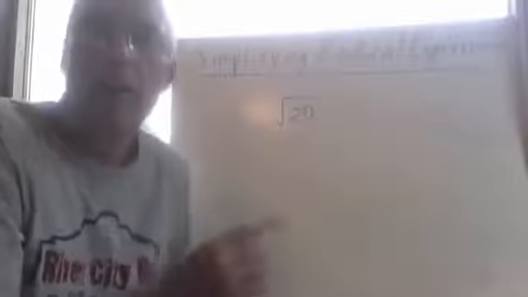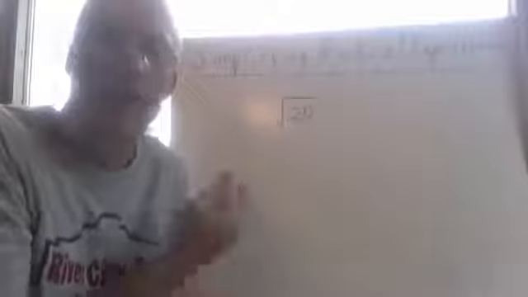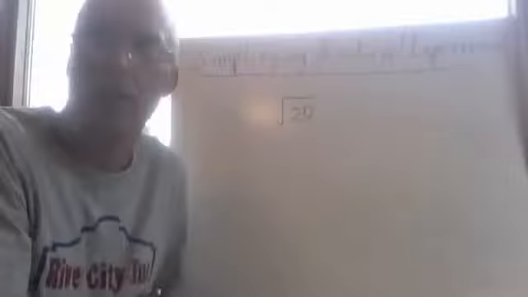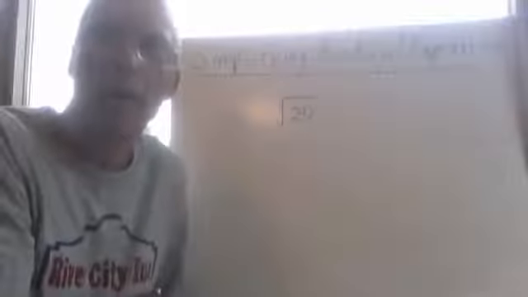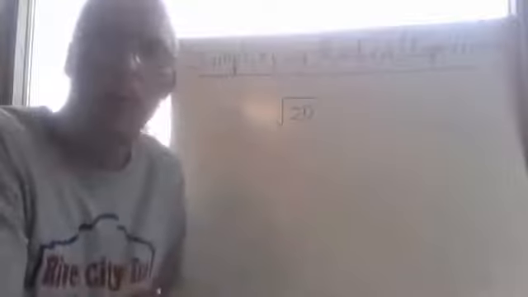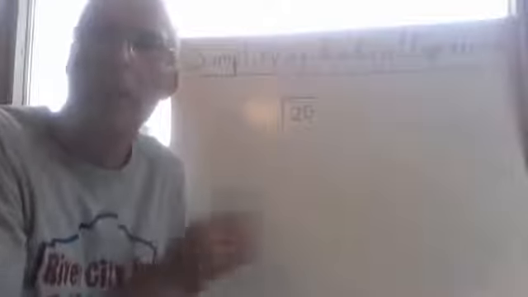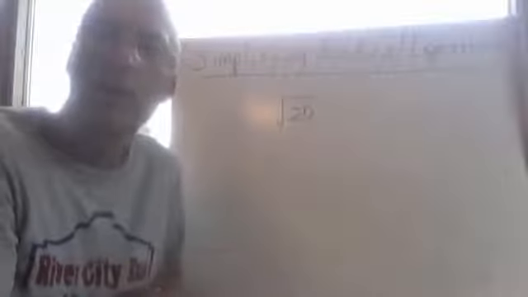When they say simplify, they mean they're gonna have something like the square root of 20. And I understand that you can just plug that in your calculator and you can get, whatever that is. It's between 4 and 5. You can get 4.3 something, whatever. But they don't want that. When they say simplify, it's kind of like reducing in fractions. So if you got 6/10, they're not asking you to turn that into a decimal or anything else. They're asking you to kind of reduce it.